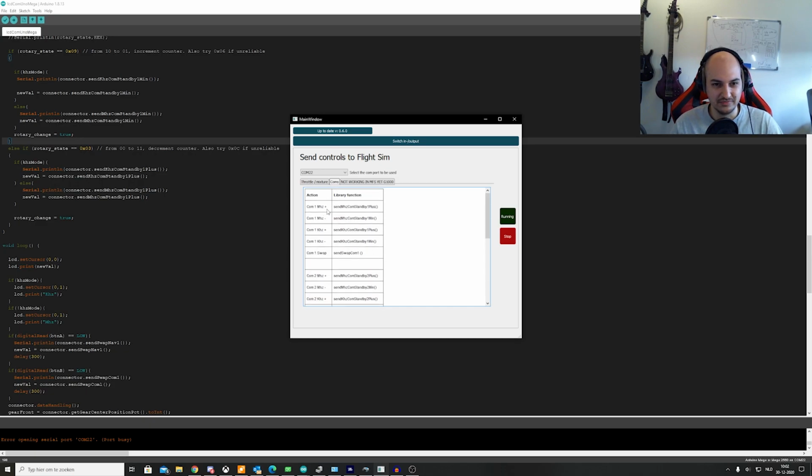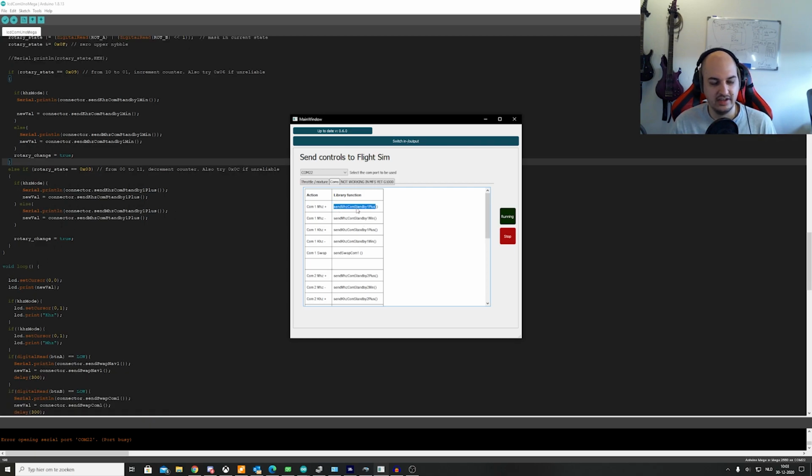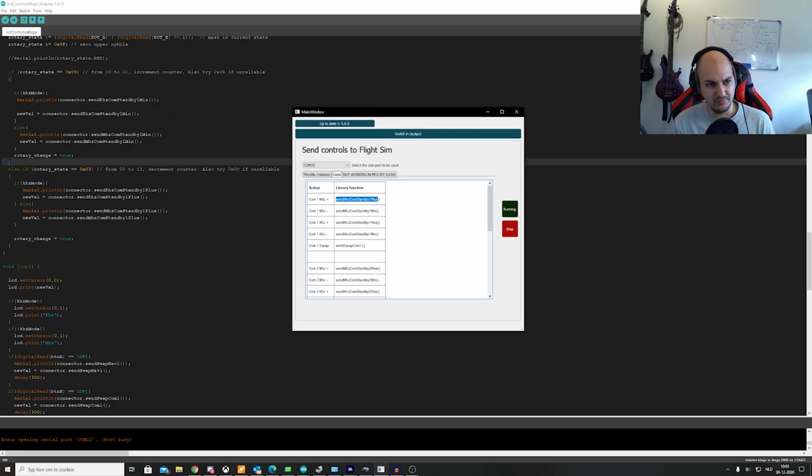Let's see, comms. Here is the function that is needed in the Arduino code. All you need to do is create a connector and then dot send megahertz com send by plus, parentheses, dot, comma. That's all it is. So here I can see Serial.println connector.send kilohertz com send by 1 minus.